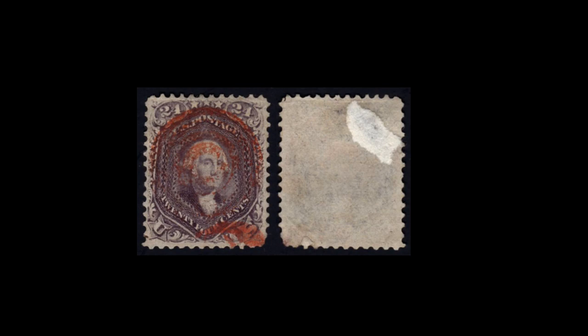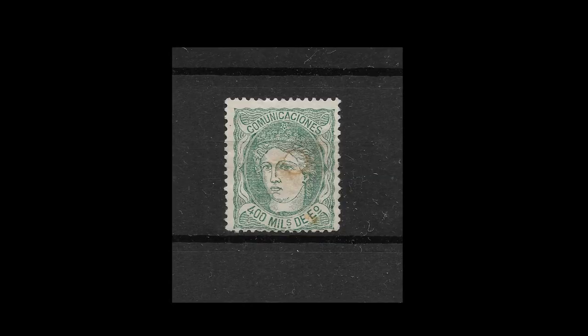I've got some stamps from Spain, where for a time the fiscal cancellation was to punch a hole in the stamp. I've got a couple of stamps that have been repaired in an effort to cover up this hole, because punched-hole stamps are worth much less than the original proper stamp — particularly if the original is mint. They've gone to the trouble of filling in the stamp from the back, but obviously they've also had to match up the front. I've got two examples: one is quite good, one is so bad a child with no knowledge of stamps could find it. Look closely at the back of the stamp and hold it up to the light — it will tell you an awful lot.